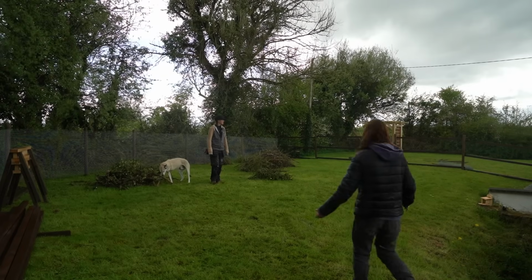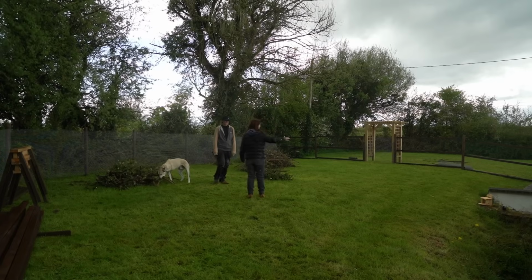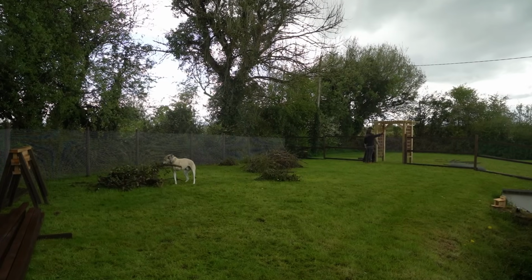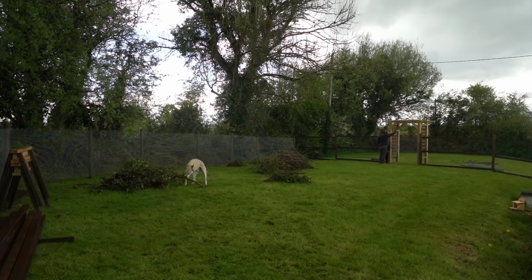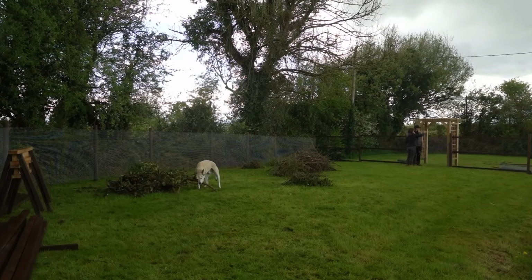I already love this area. I do, you know, it's a nice space, no? Get my steps done. Because I'm thinking a little bench down there, because this morning the sun was in that corner. So I reckon a little bench down there, just for us to sit on, and it'll stay in the sun all the time.